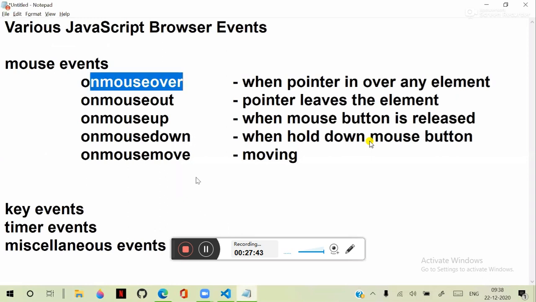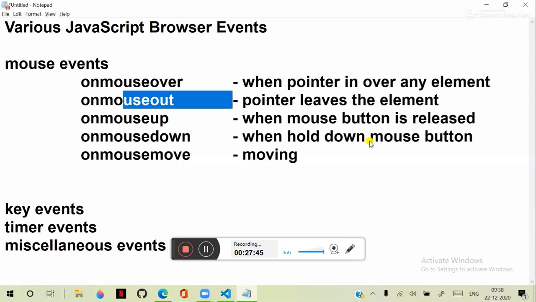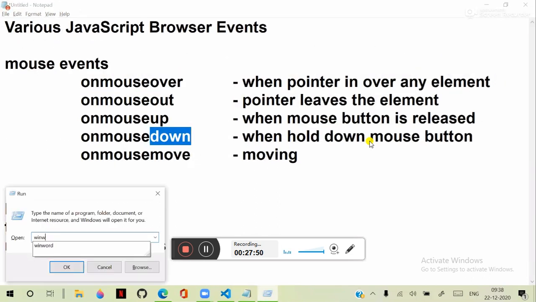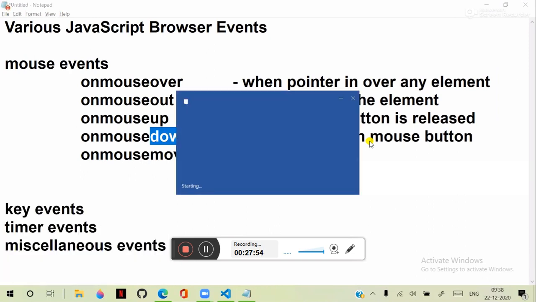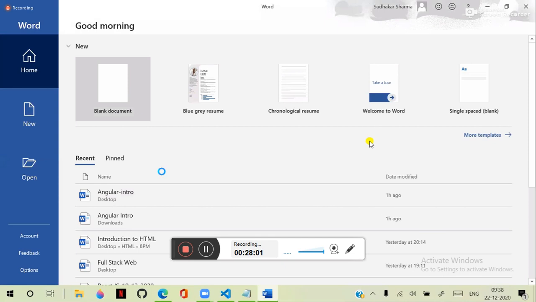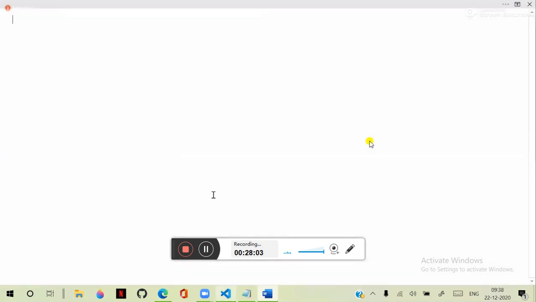For example, see, I'm creating a simple example here. I will give these examples. So I will just copy that code here.